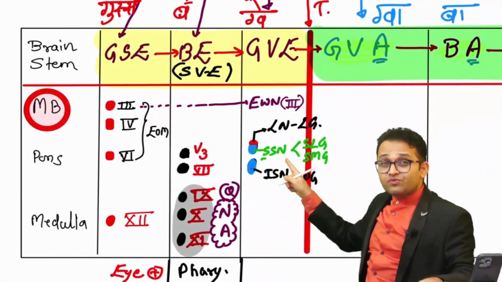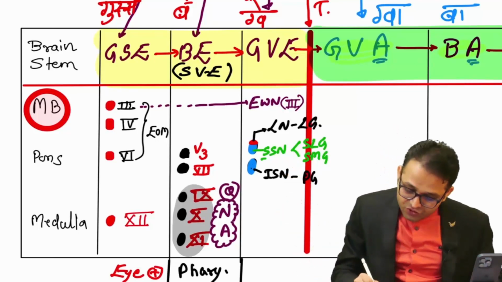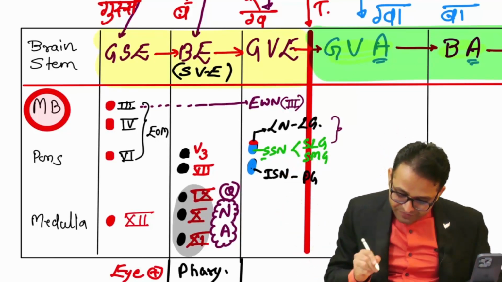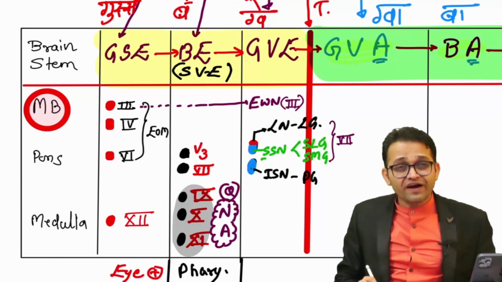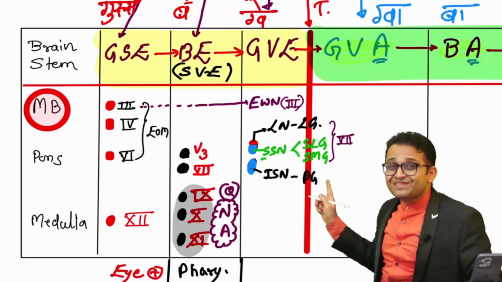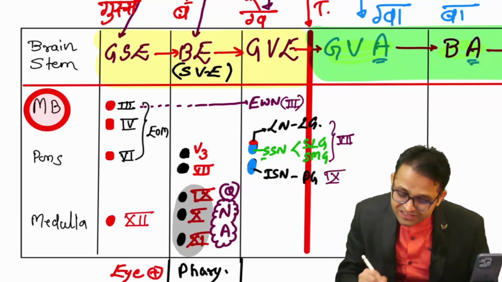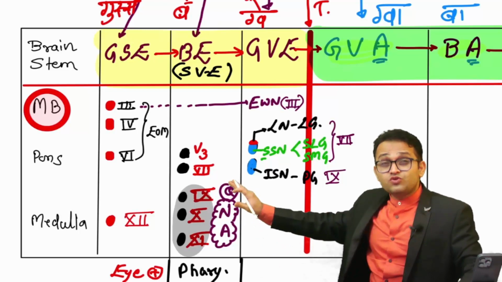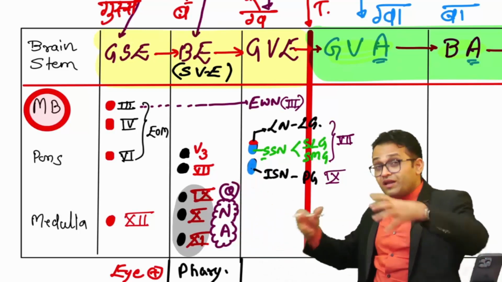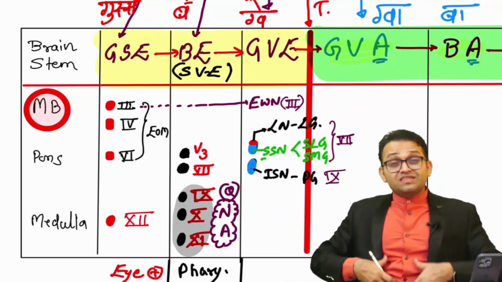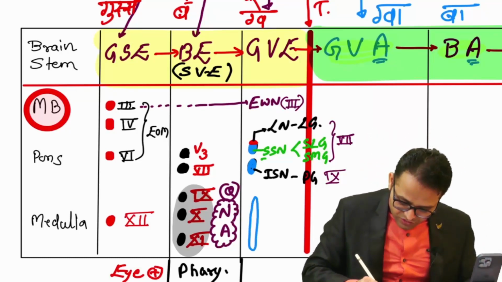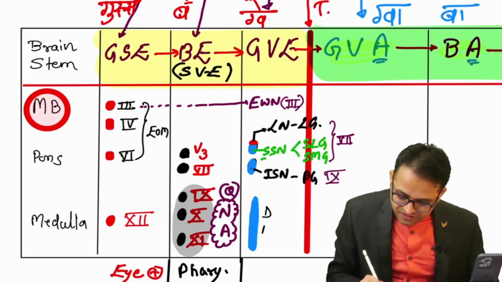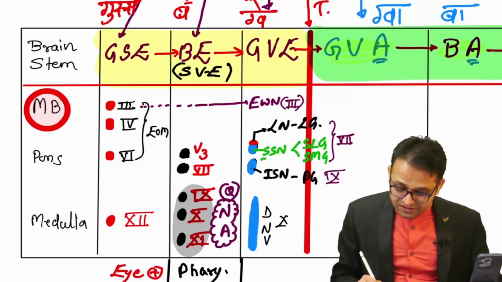Now the lacrimal nucleus and superior salivatory nucleus, these are part of the facial nerve. And the inferior salivatory nucleus is part of the glossopharyngeal nerve. Getting the point? And remember, in the medulla one large nucleus of the vagus nerve controls the GIT gland secretion. So here is our dorsal nucleus of the vagus, D and V. This is our vagus.